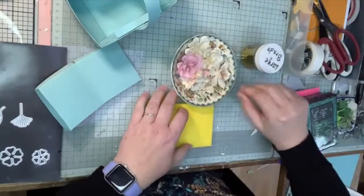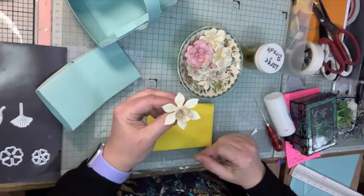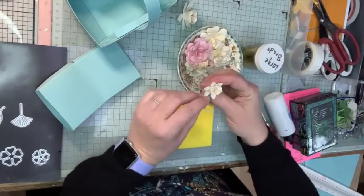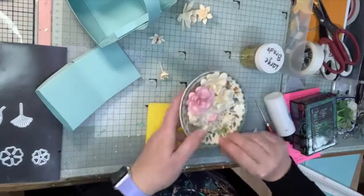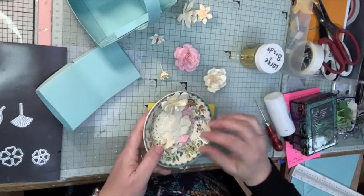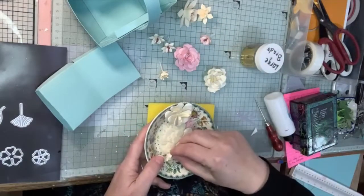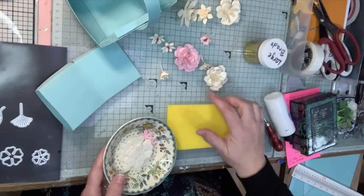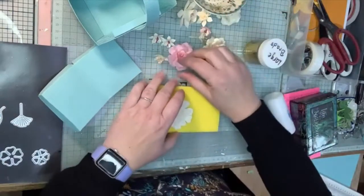Right, flowers. I've been making all sorts of flowers today. So I've got a little tiny dandelion. My brain's gone. Daffodil. There we go. There's another one, a mini one. Now these are all made, all these different flowers that I'm just pulling out here are made from those two sets I just showed you. Some of them are made from both sets together. Some are made using one set only. Okay, so I'm just going to show you what I did first. The first thing I'm going to show you is this one, because I thought you might like to. That one's quite spectacular, I suppose, in flower making terms.